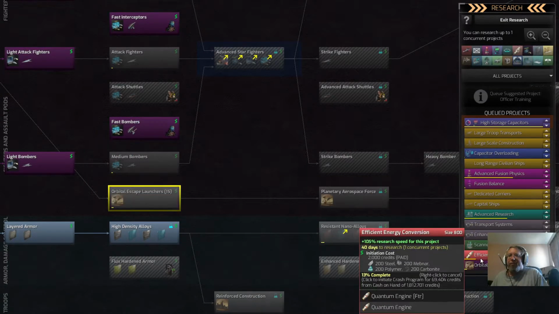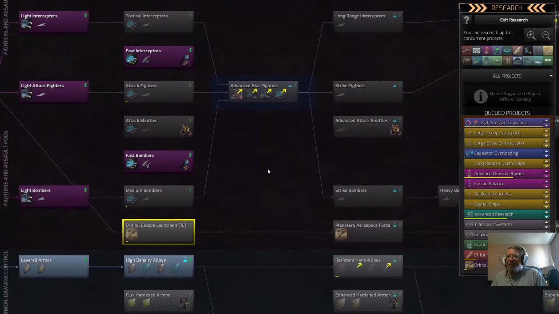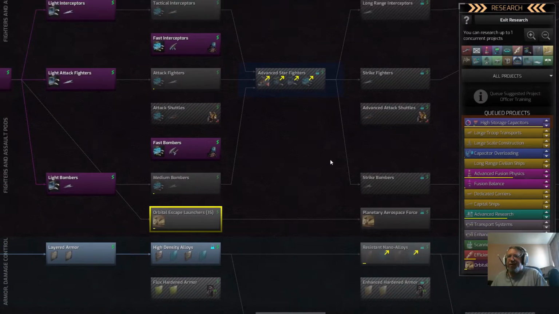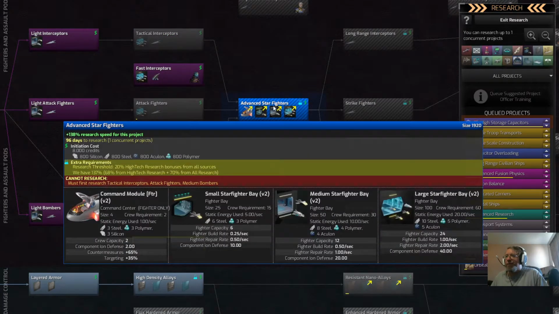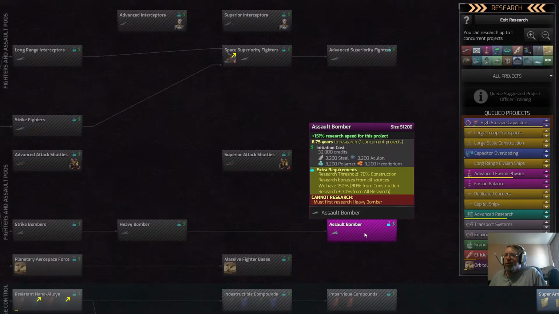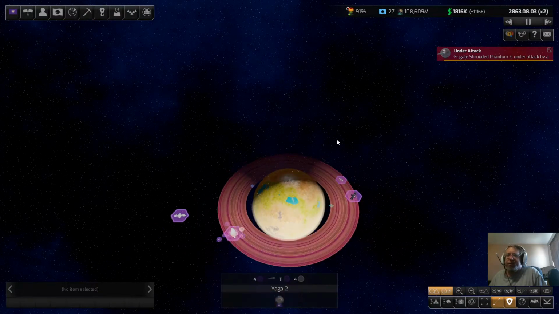Again, we'll blow through it in literally days. Look, 6 days. 31 days. But I want to get to these dedicated carriers and capital ships. And we probably do need better fighters to get to the advanced starfighters, to help on defense. Which leads to assault bombers and advanced superiority fighters. So, yeah, there is still a lot to research.